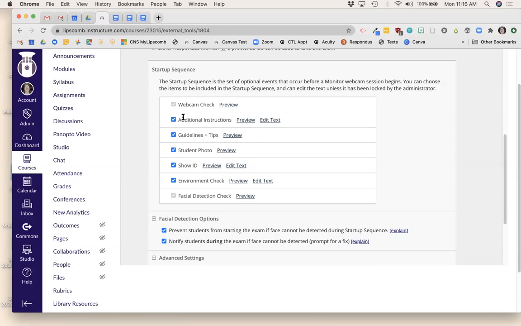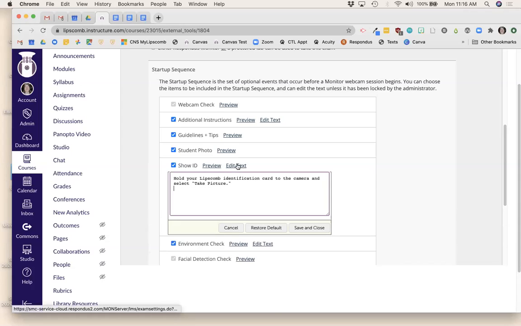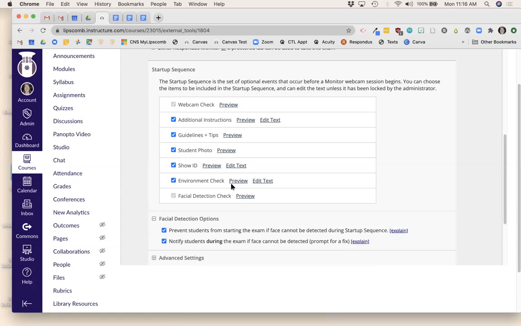We really recommend that you keep most of these on here. It's very thorough. For the student photo, have the students have their Lipscomb ID with them as they are getting ready to take the exam. We've changed this to say hold your Lipscomb identification card, which we've set up at the admin level, so students know to have that.